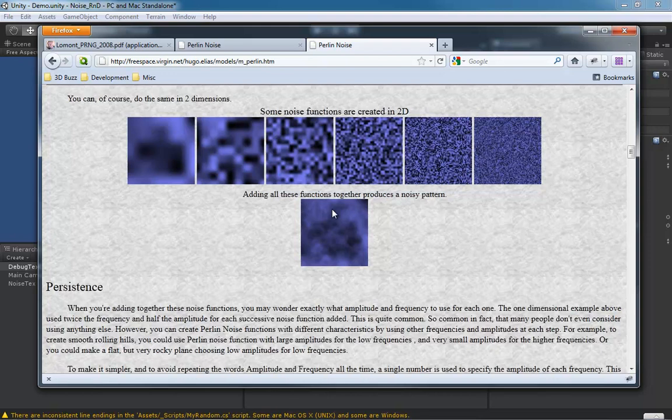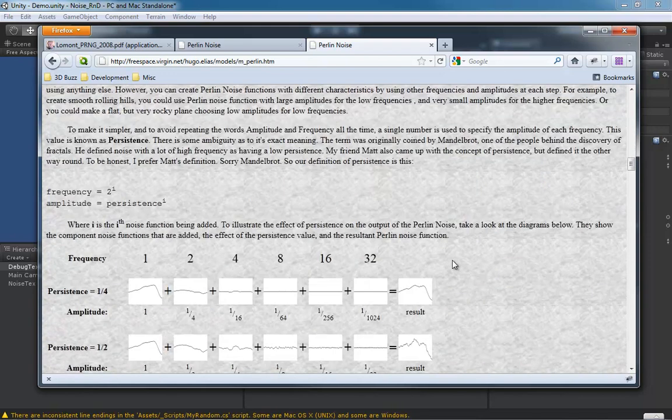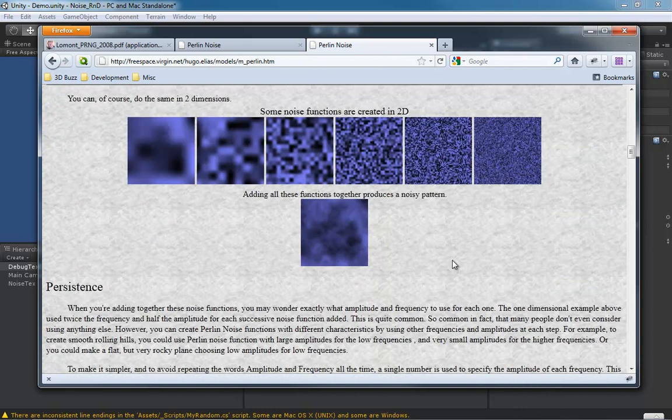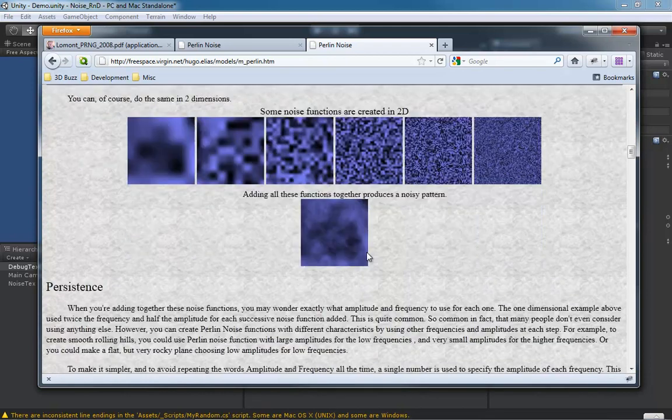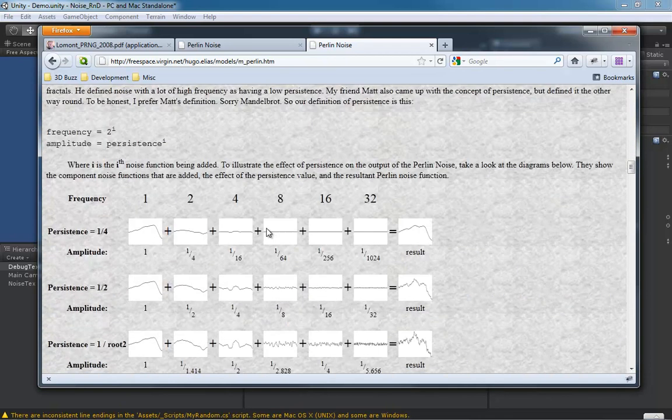Now, I was like, oh, great. And I kept reading and I implemented this. And then I realized after a while that reading other papers about Perlin noise, they didn't sound anything like what was described in this paper. So I started doing some more research. Turns out, while this is a very, very good explanation of how to do noise, this is a very, very good explanation on how to do value noise. This is not Perlin noise. So anybody who's gone here and implemented this, this is really not Perlin noise.